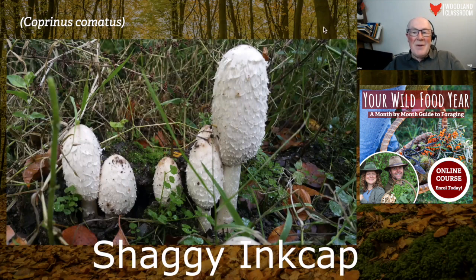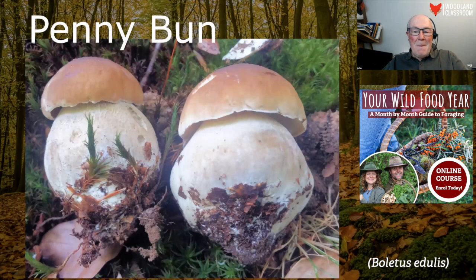And there's a penny bun — the king of mushrooms. This is what people go mad for in the New Forest and cause endless problems. Generally speaking, I pick them when they're middle-aged. Any little ones I leave, and any really big ones I certainly leave, because they're producing spores by the billion — very possibly a trillion. It's very easy to identify.